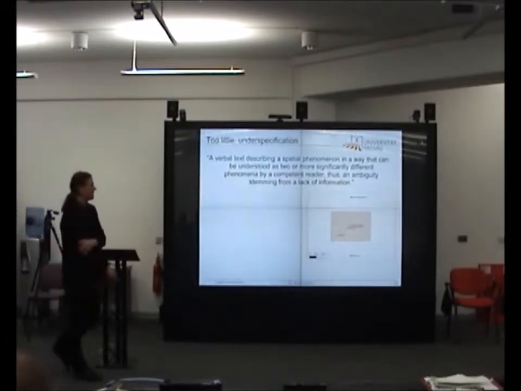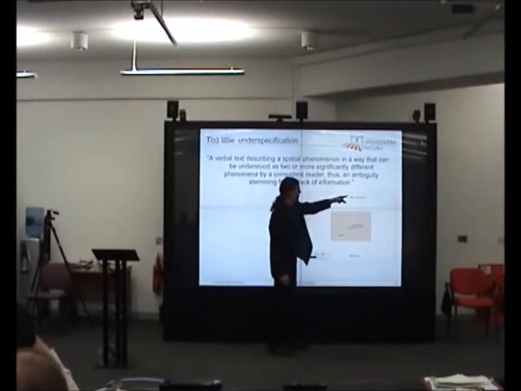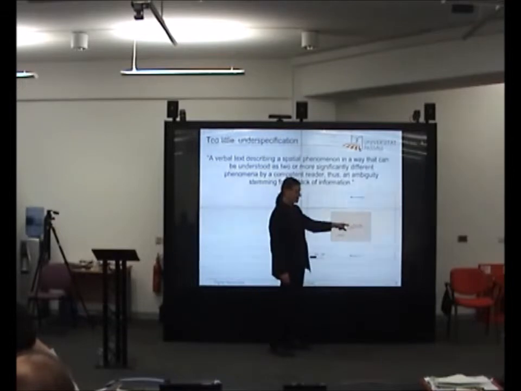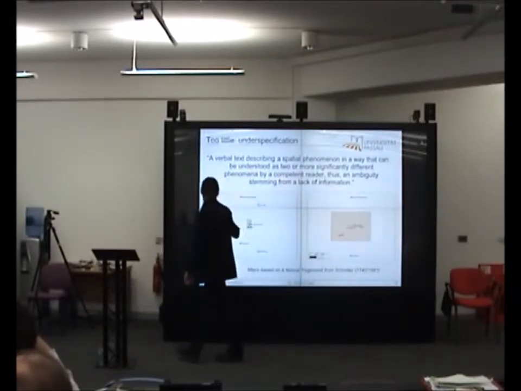And this is a map based on a short snippet of the text where you have one place, another place south of it, then you have a third place halfway south of the first one, and this is within another place, and it's between two places. Okay? This map is correct, or at least it expresses the information in the text. But so does that map.